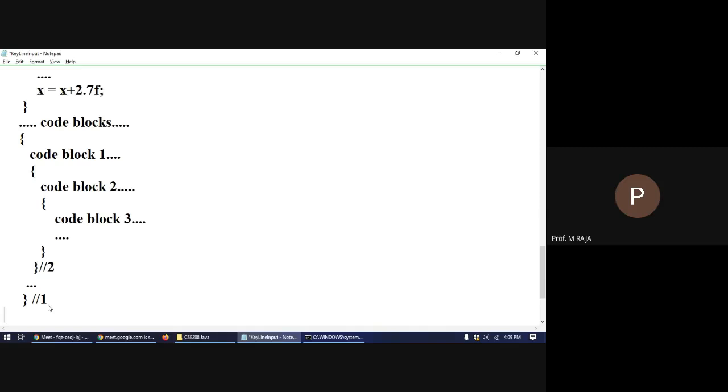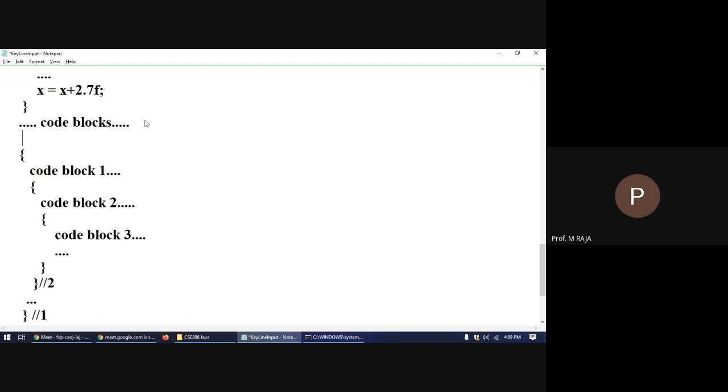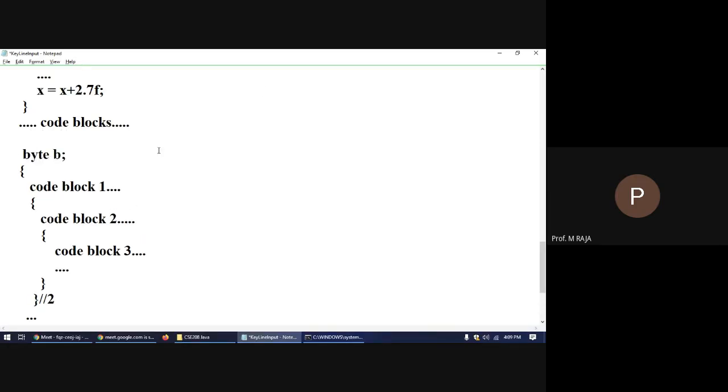Only thing is, here in the code block, if you declare a variable byte b, this is an outer code block variable. So block 1 accesses the variable b. Block 2 and block 3 can also access the byte variable b, because this is an outer variable.